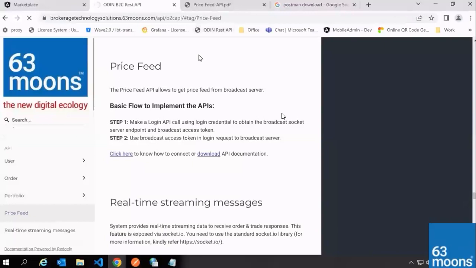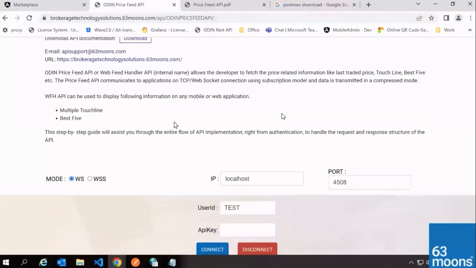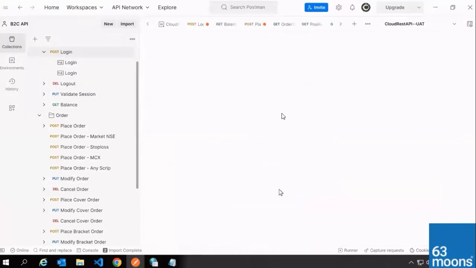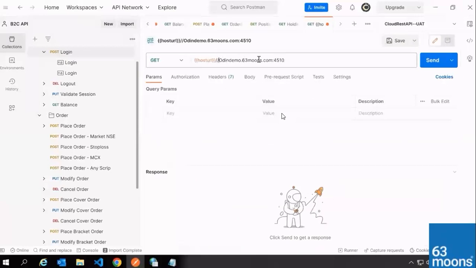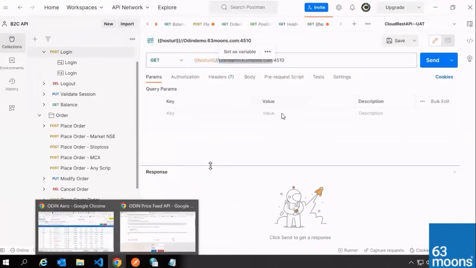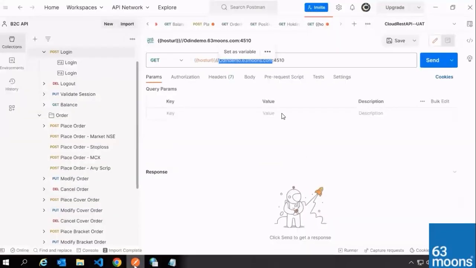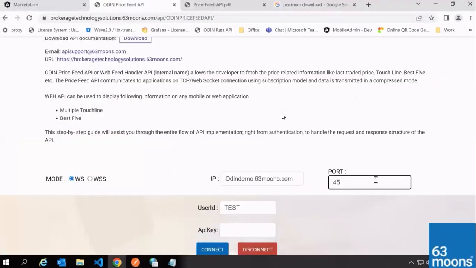Coming back and taking the broadcast socket, the price feed server, in IP we type the host name, and in the port we have 4510 by default, and it is a WSS.